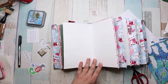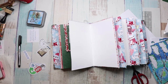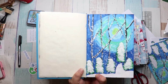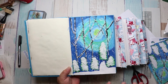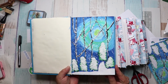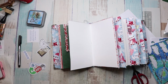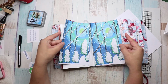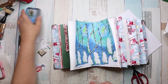So if you missed Friday Night Live when I went live with Jamie's Crafty World and Kat's Perfectly Imperfect Crafts, we were painting winter, like any kind of winter picture or Christmas, and this was the painting that I painted. And so what I did was I scanned it on the printer and printed 2 of them and cut them down to the size.